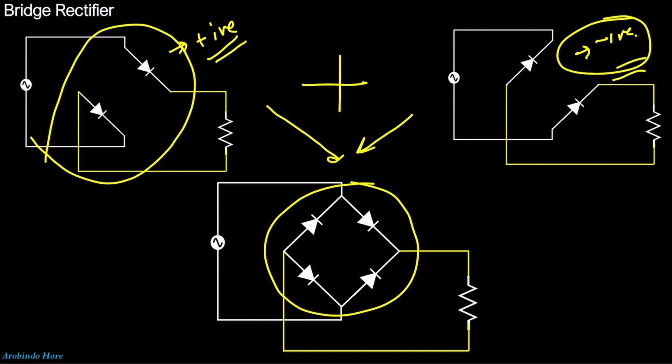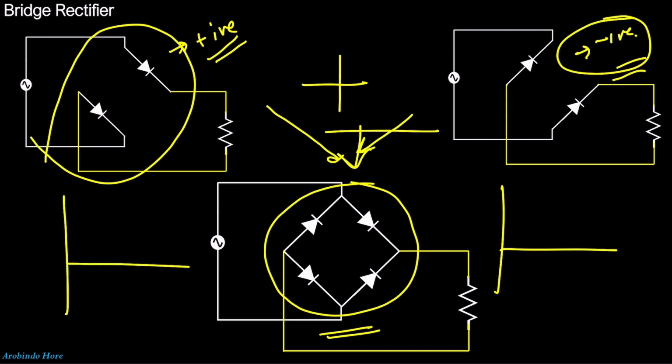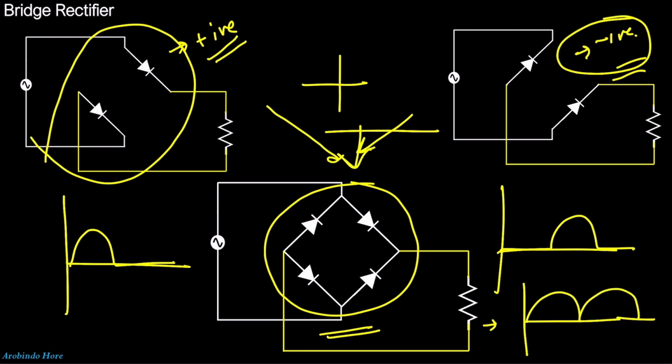And if you combine these two particular circuits, then you will get the full bridge rectifier. The output for this one will be like this and for this one will be like this, right? So if I just add these two, we will get a full wave rectifier. You understood why I didn't start directly from the full bridge rectifier?